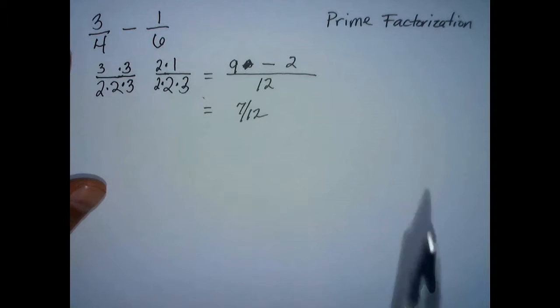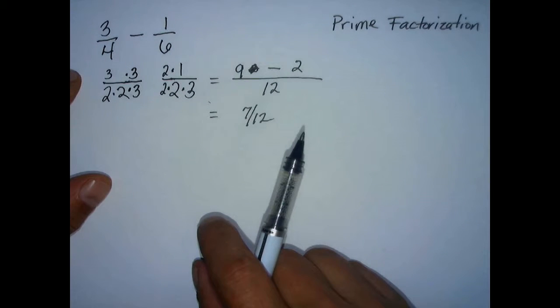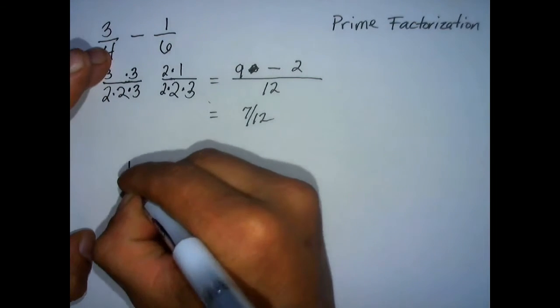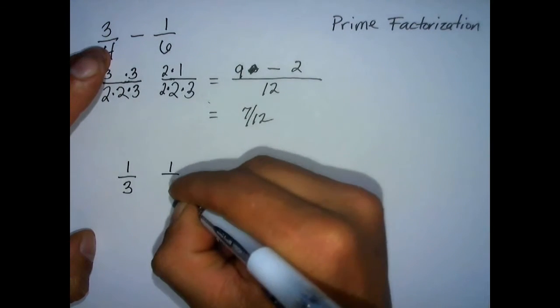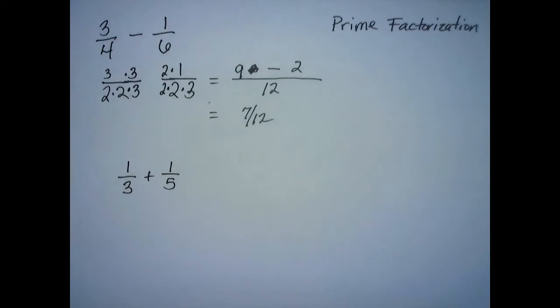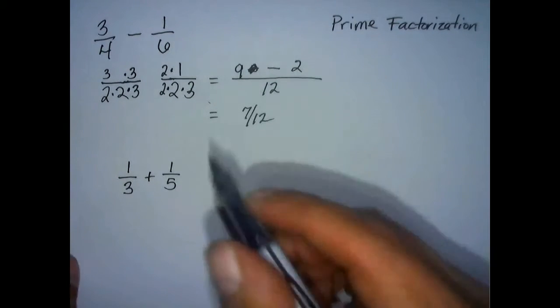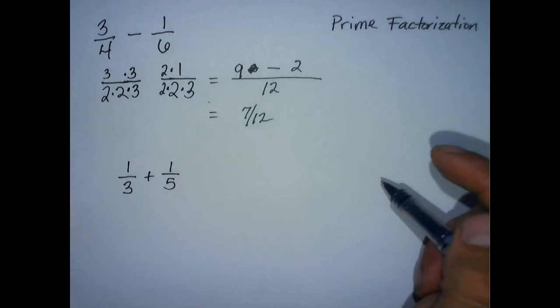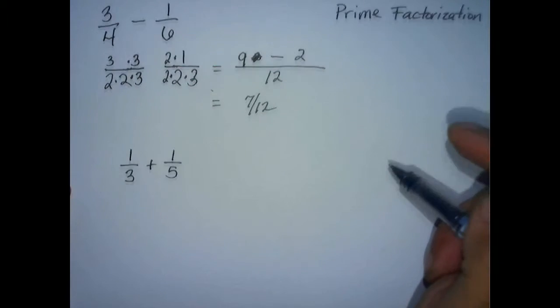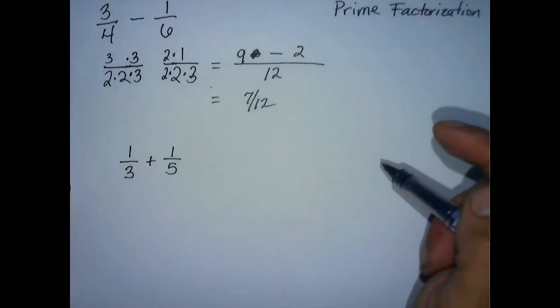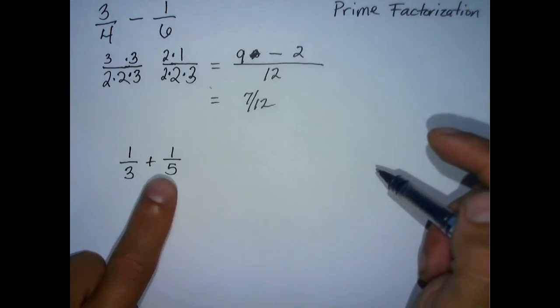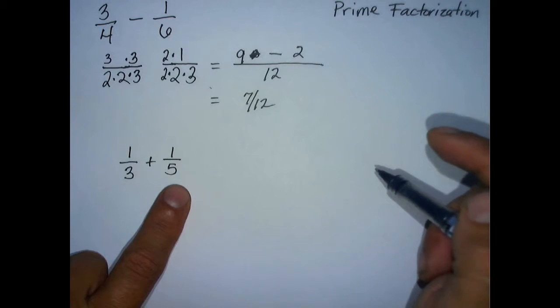Okay, let's do some more. 1/3 and 1/5. We're going to add these. It doesn't matter, add or subtract. Oh yeah, subtract, we have to be careful because we're not doing negatives yet. So we'll be safe and add. Okay. What's special about these? The denominators are both prime. We're not even looking at the numerators. We need to find a common denominator, and they're both prime. So we don't have to find prime factorizations.